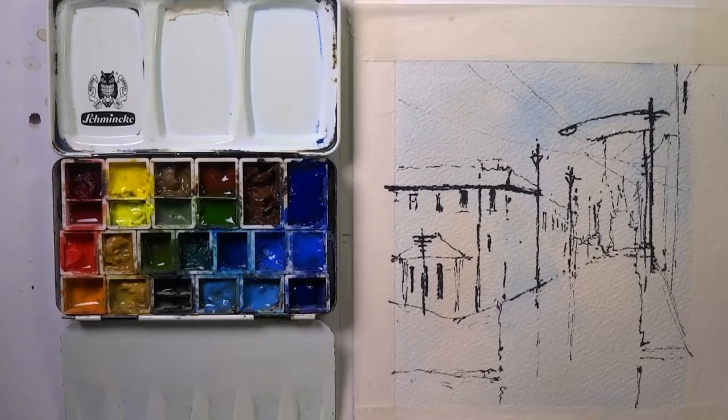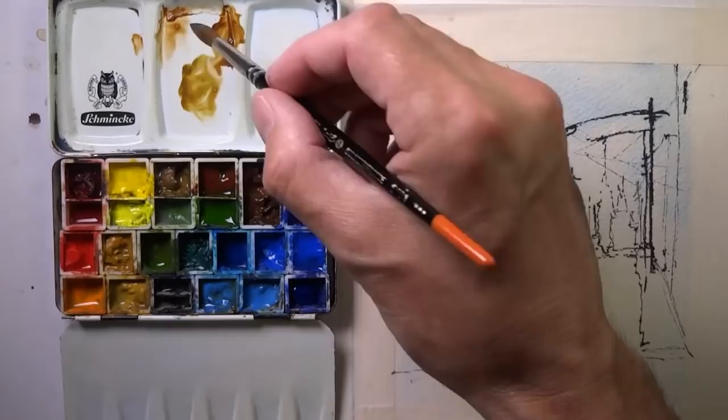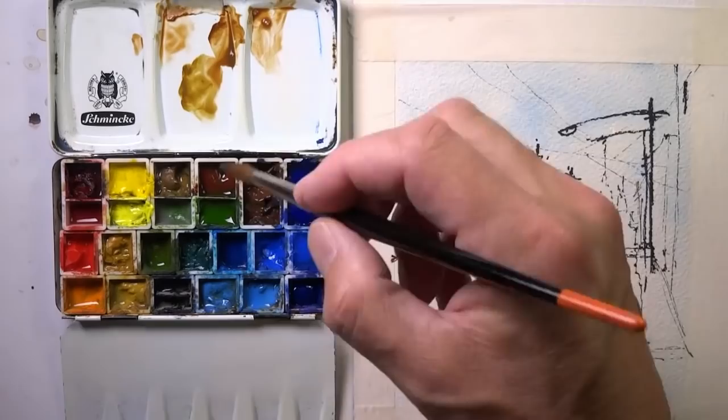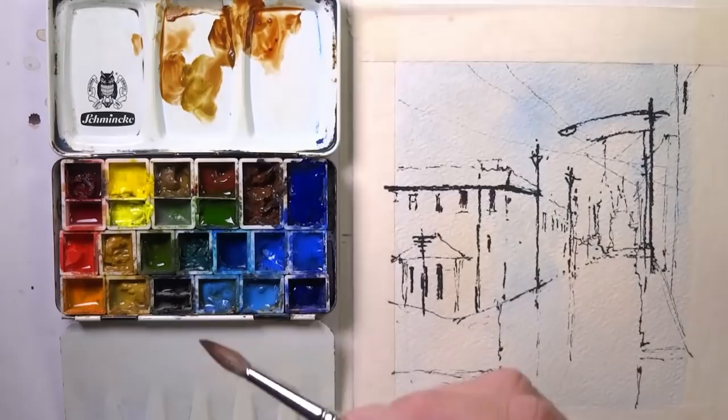And again, I'm just doing this for an idea here. You're going to take your time more when you're in your studio or in your home painting, or maybe you paint at work sometimes at lunchtime, whatever. Or, you know, however you paint, that's fine. Let's mix some warm colors here. Burnt umber, raw sienna, burnt sienna. We're breaking out our warm colors, earth colors, and we got yellow ochre too.